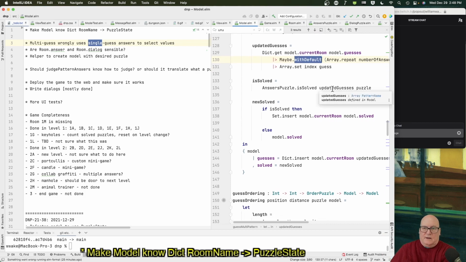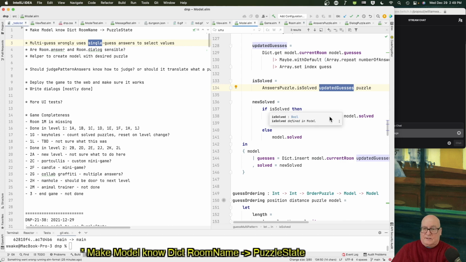Well, if the puzzle likes the updated guesses, which is an array, is solved. Guesses puzzle defined, okay. Then we say, okay, it is solved, so let's keep track of this room as being solved.